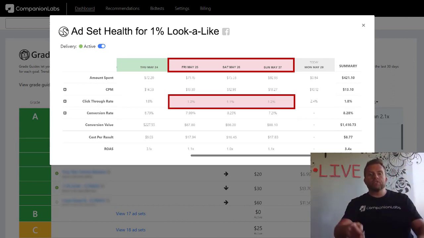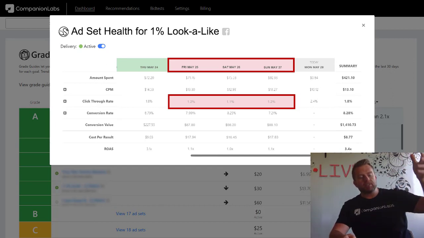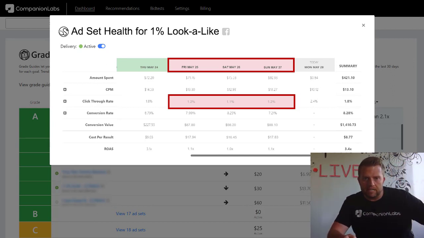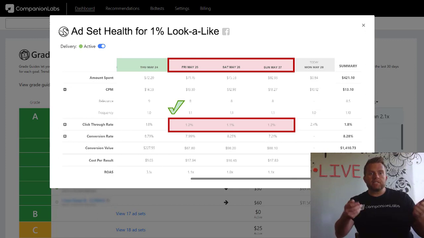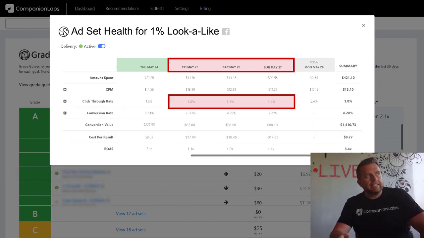So let's go upper funnel a little bit more to click-through rate. Let's say it has nothing to do with conversion rate and it's the click-through rate. Like I mentioned on the first slide, from a best practices standpoint, if you see your click-through rate going down, you have to start asking yourself, is it frequency? Is it relevance that is driving that? That can happen if creative fatigue sets in. Your frequency goes up, people see the ad multiple times, they get sick of it, your relevance score goes down, and they're not clicking as much, so your click-through rate goes down. In this case, we expand it real quick, and we can see that our relevance and our frequency are still fine. Being able to know that that's probably not impacting the click-through rate is a big deal.